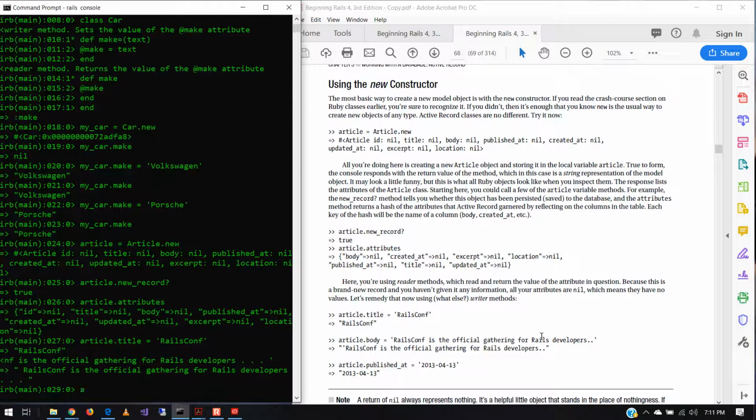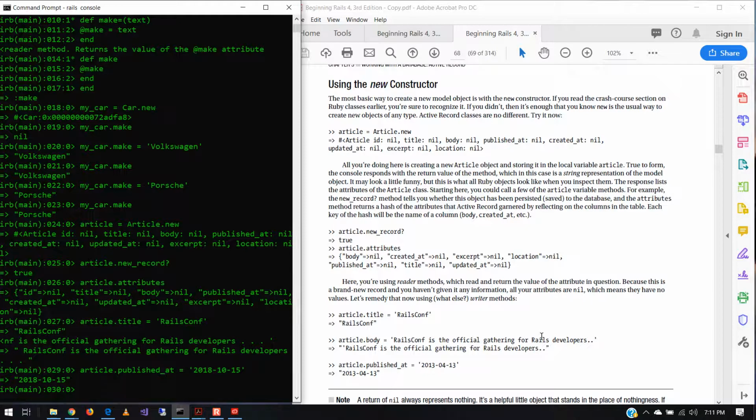Let's go ahead and also manually create the article's published at date, and in this case we're going to say probably today's date. Like so. And you guys are noticing that I'm typing all this stuff in just like the book. I'm using single quotes around most things. Could I use double quotes? You sure could.